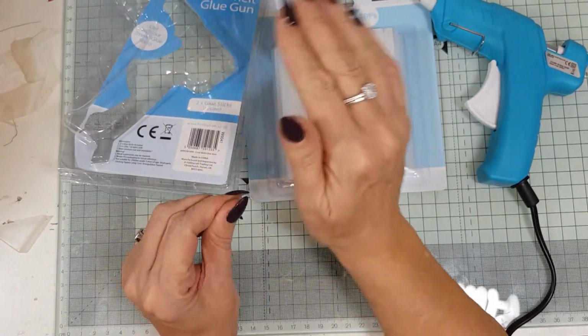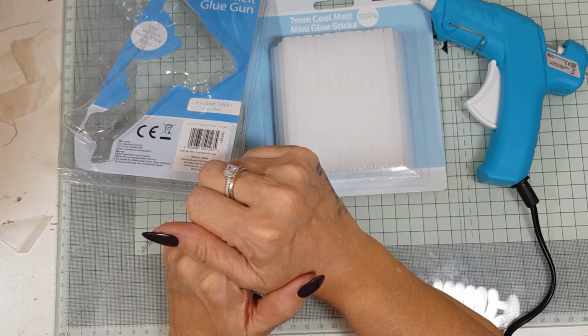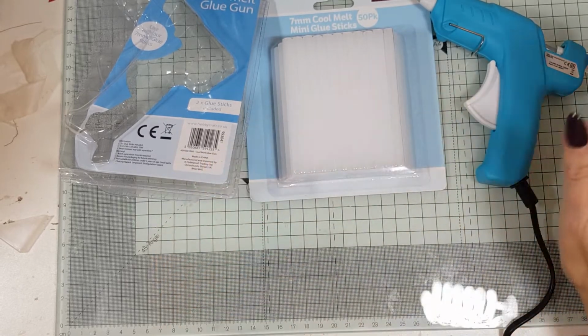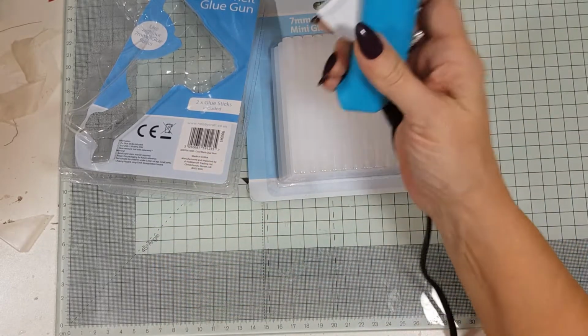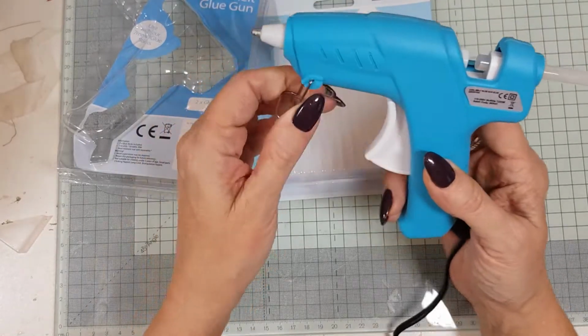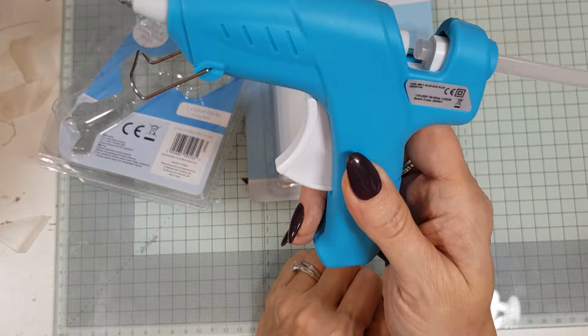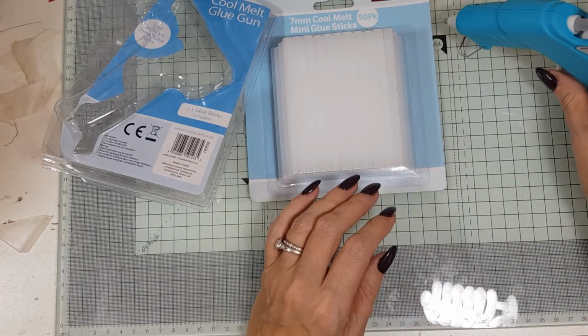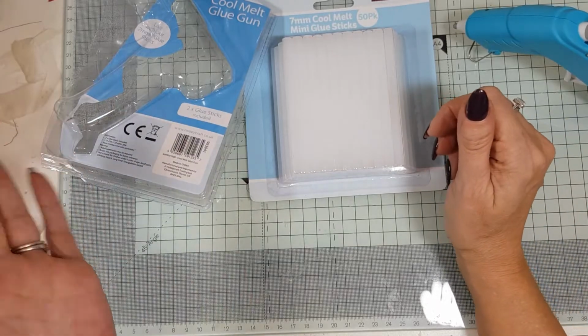So anyhow, I now have like 4 glue guns, which I actually do have. 1, 2. I actually have 5 glue guns now. Right, okay, so I'm going to go and put away my cool glue gun, that isn't cool. Not cool, you bad gun, not cool. And I will be back later. I told you I would do honest reviews.